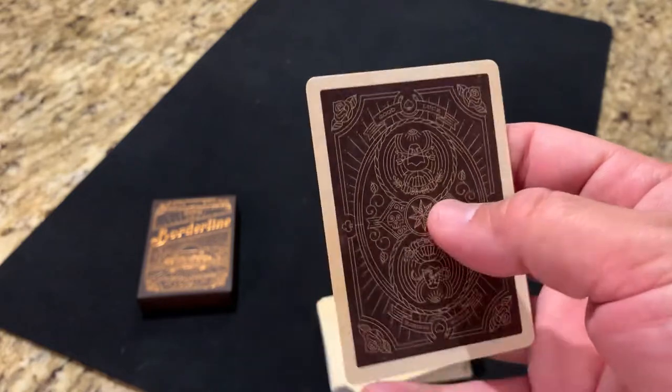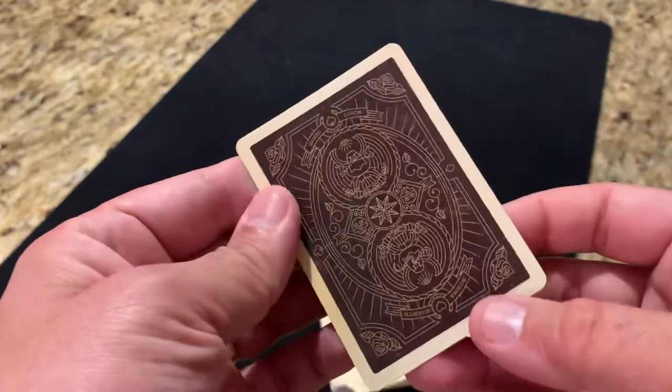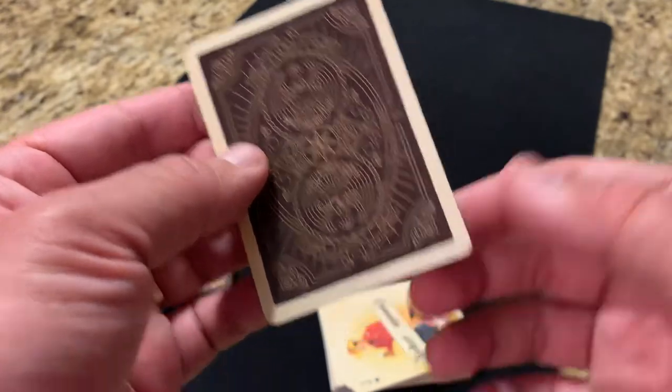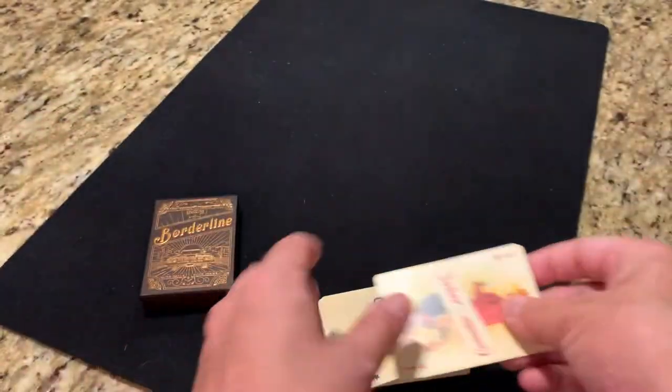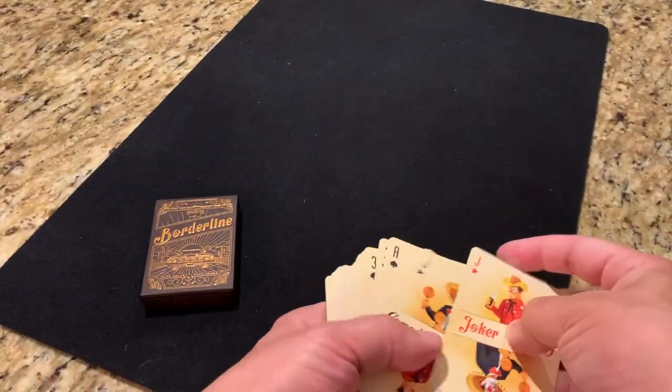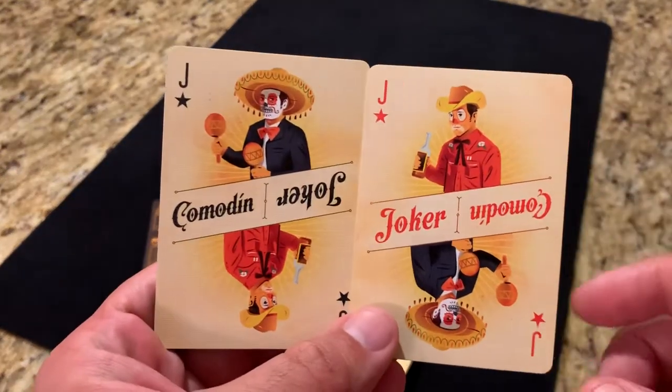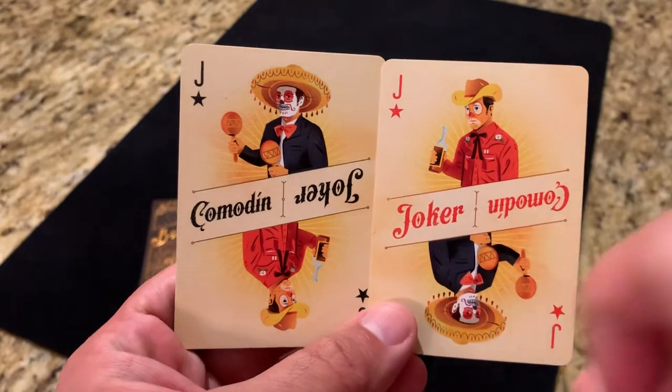It's a very cool touch to have both the US and Mexican sides on the back design. While it is a one-way back design, it's subtly enough done that personally I don't find it too annoying — it still works very well as a design. That theme continues through the rest of the deck. Starting with the Jokers, you can immediately see what they're going to be doing with the deck theme.